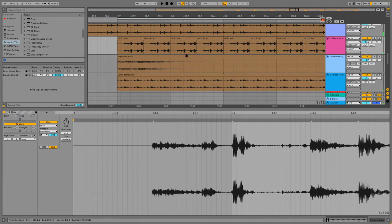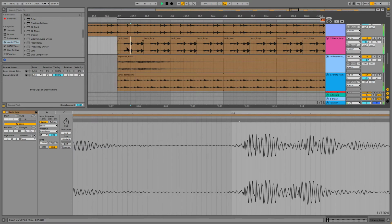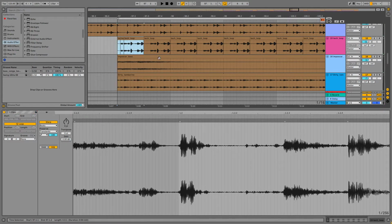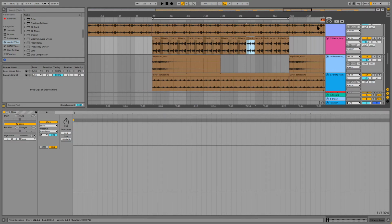I'd like to give it a little bit more, so maybe if we add this one here. There we go. That's just given it an extra little 16th note that we can work with. So let's duplicate that across. We don't need to be going this extreme, we'll just do one bar.